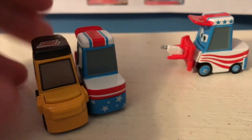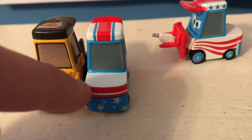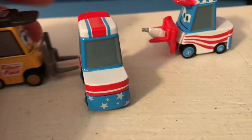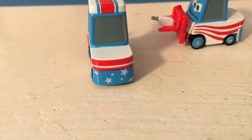Unlike normal pitties of his model, they're both the tall pitty model, he does not have all this tool stuff. I kind of see it as like a tool belt going around him like other pitties from the Piston Cup and even World Grand Prix have, so he is a unique model in that case.